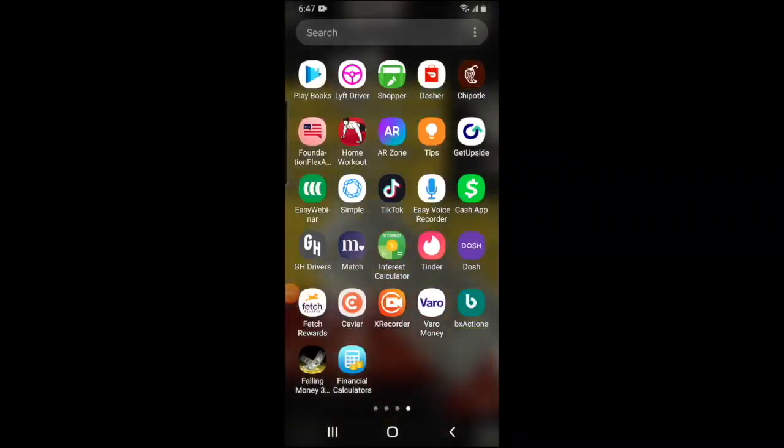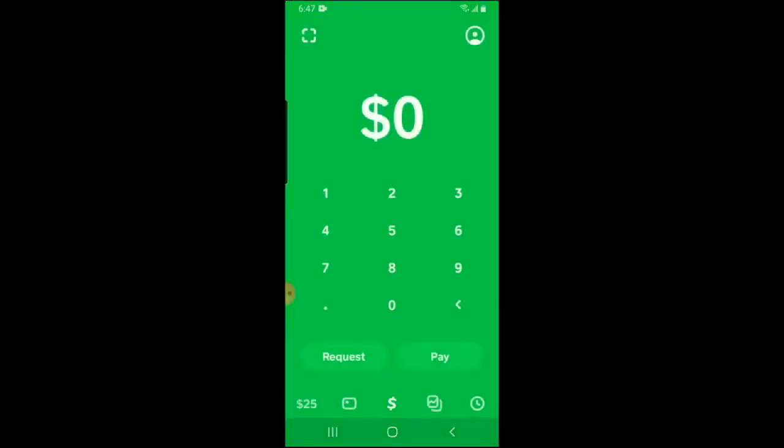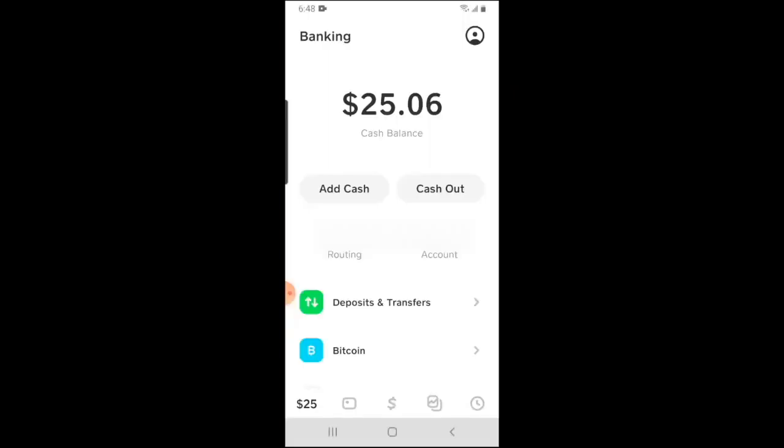Okay, first thing we're gonna do is open the Cash App. Then we're gonna click our balance in the bottom left-hand corner. And from here, we're gonna go over how to cash out on your debit card. This is assuming you already have your debit card linked to your account. So if you haven't done that, you want to take a look at my video where I go over signing up on the Cash App, where I explain how to link a debit card to your account.